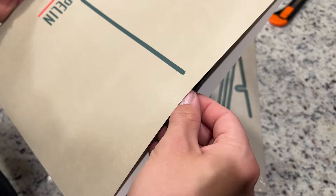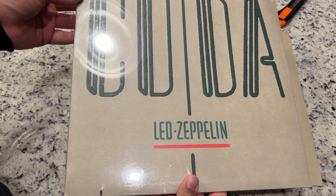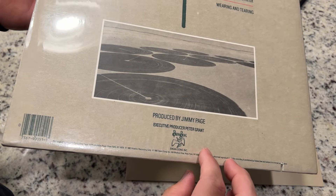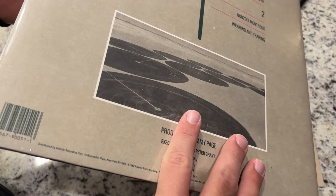This is a brand new LP, Led Zeppelin Coda. Very, very nice — there's not a mark on it. There's actually not even any acidic reaction or anything on this one. I'm going to go ahead and get it cleaned and then put it in a new anti-static. The red flag that came up on this one was actually a false alarm. It was a reseal over the cutout mark, which was probably done by a distributor because this was in the cutout bin — the cancel or delete bin, meaning it didn't sell. It was shipped back, they gave it a saw mark, and then they probably resealed it because maybe the original shrink wrap was torn or something like that.